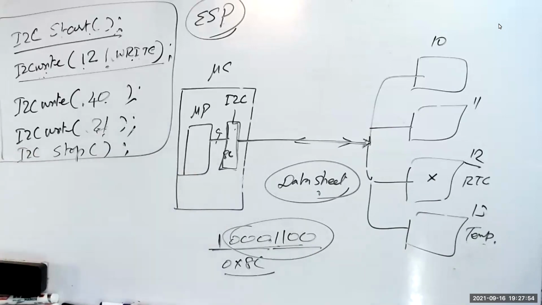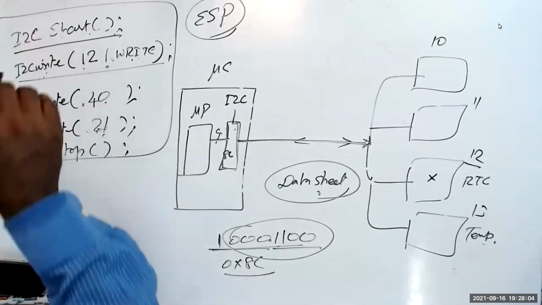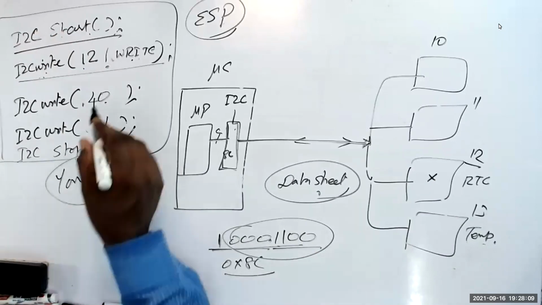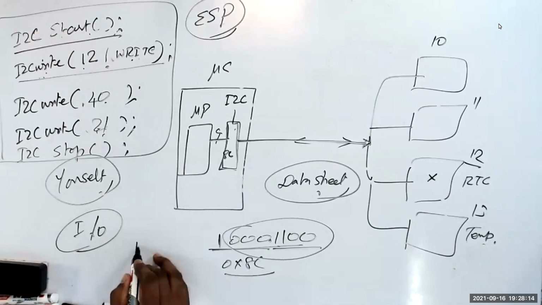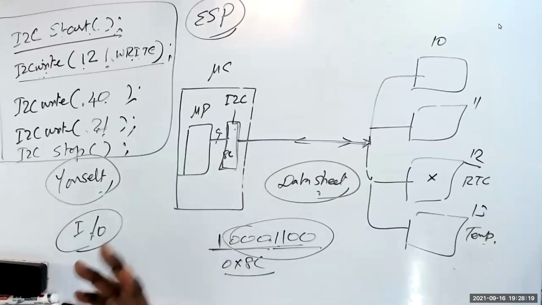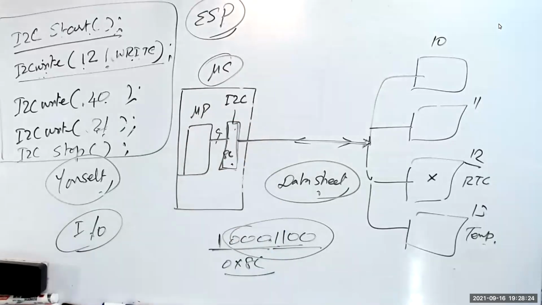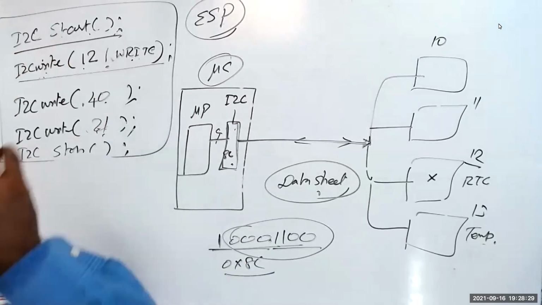See, all the things are fine. But when you don't understand the top level, nothing will be useful. At the top level, you should write the functions. If you are able to write these 5 functions by yourself on your controller using the IO, as I told you, that is first. Second, nowadays all the microcontrollers are having I2C controllers. Use them and write it.